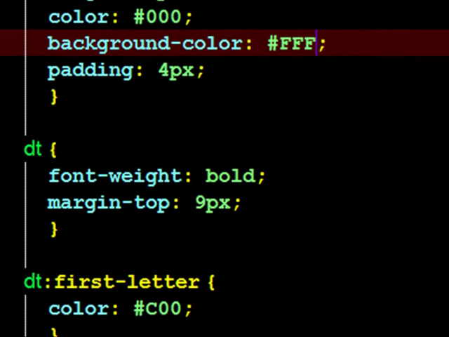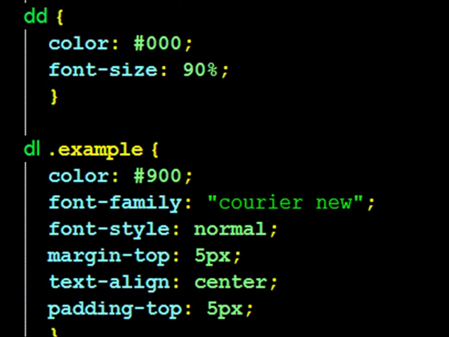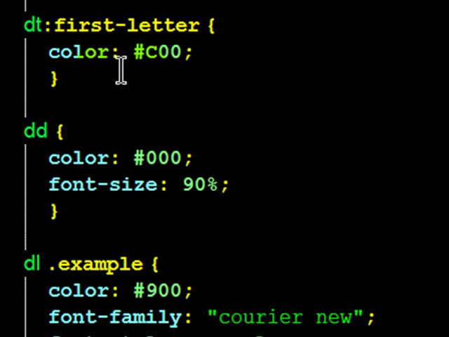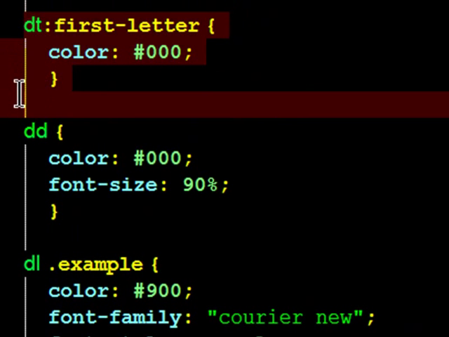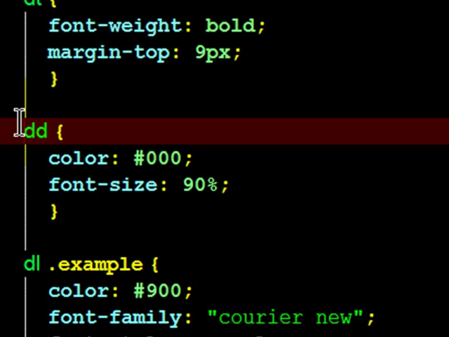Margin top is fine. The first letter is currently red. That's really not necessary, so I'll make that black so it matches with everything else. Actually, I could take this entire rule out. My definitions are black at a slightly smaller font. That's fine.